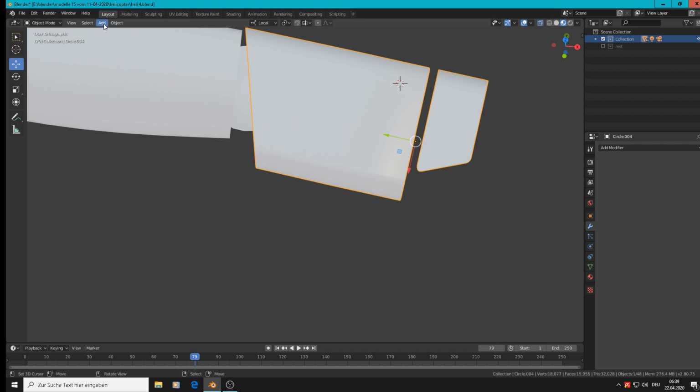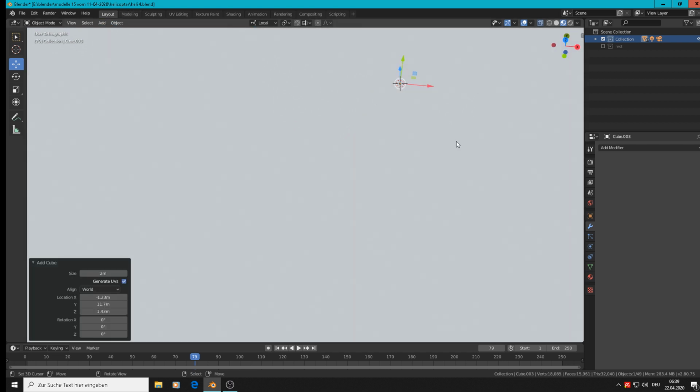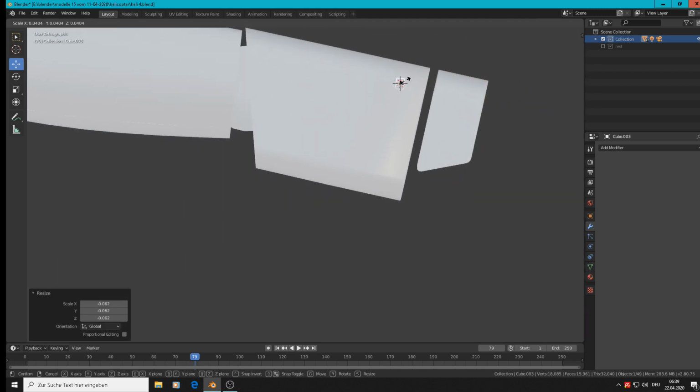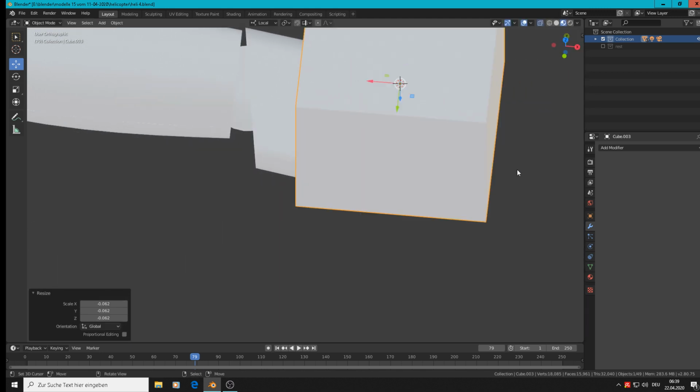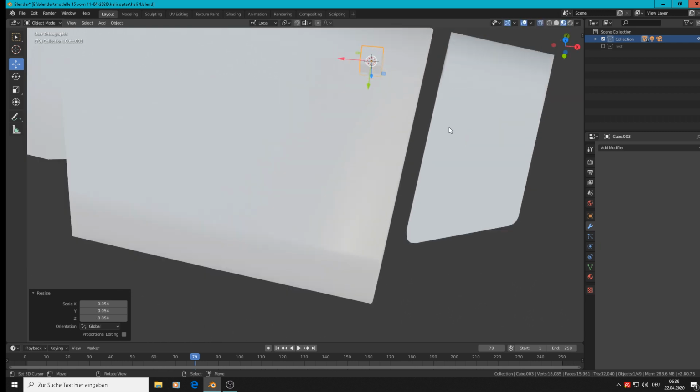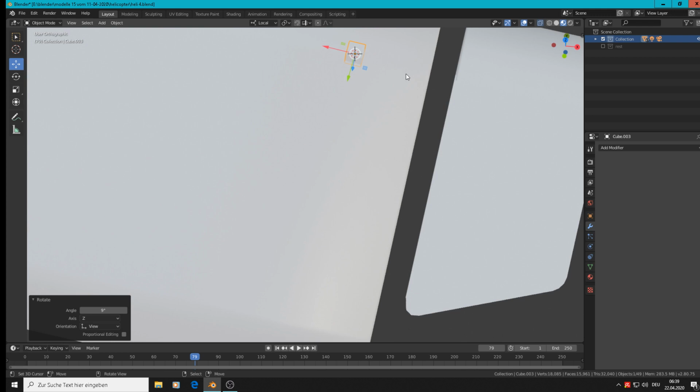And now we need here another one. Add mesh cube, scale down, little one. So we should rotate them as the other ones.